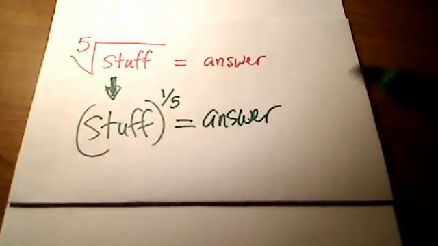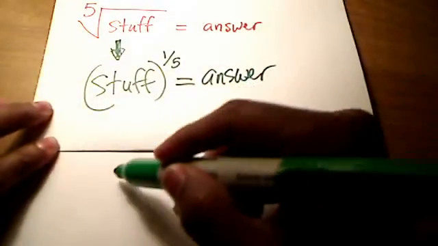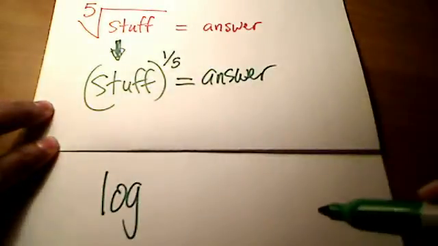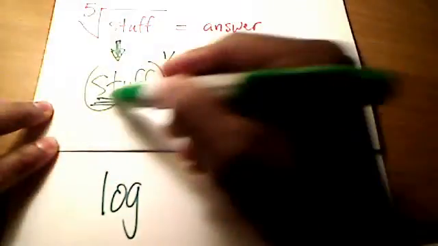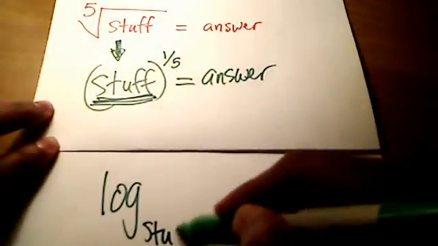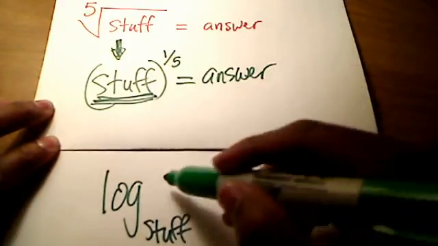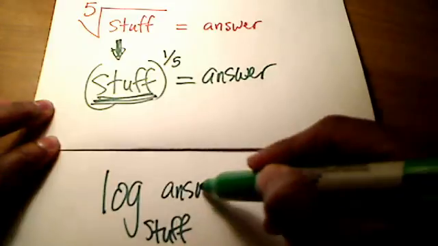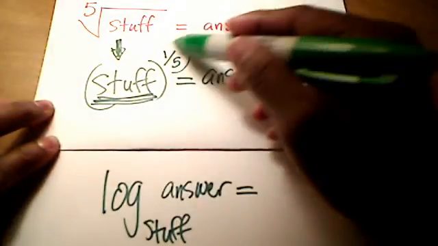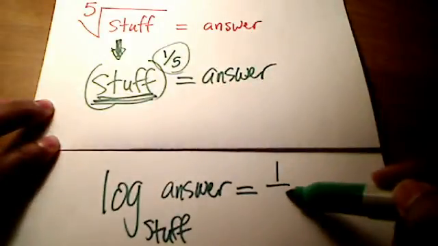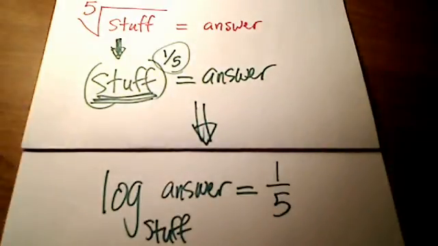How do we rewrite it in logarithmic form? Well, let me just slide this up for a second. So we'll start with the word log. We'll put as a subscript our base. In this case, this is the base right here. We've got some stuff as the base. And next comes the answer part on the same line as the word log. This is kind of a weird-looking log, and it's got a bunch of words in it. And our exponent gets isolated. So our one-fifth goes on the other side of the equal sign, and there it is. It's rewritten in its equivalent logarithmic form.